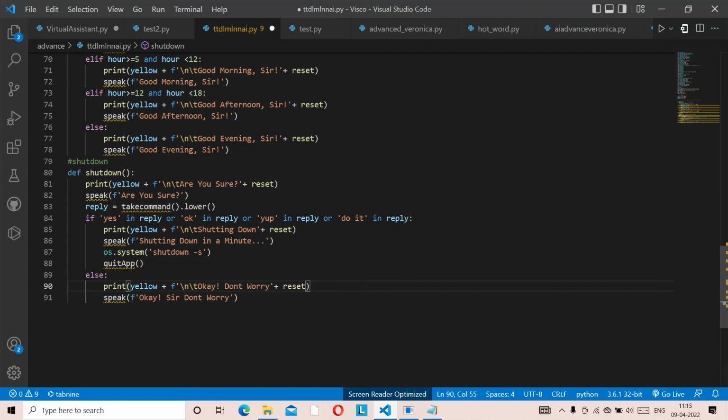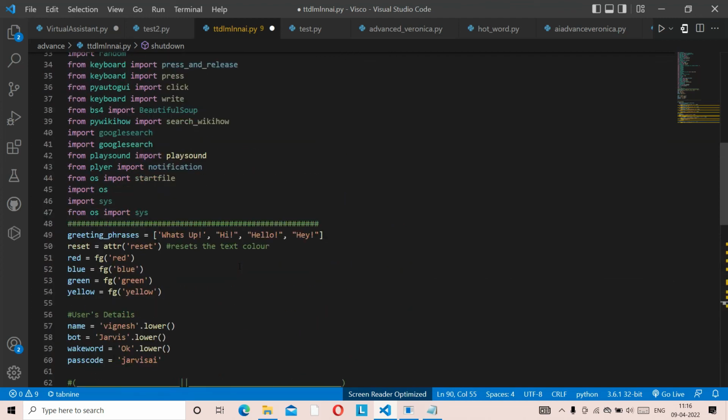For example, we used to have only open YouTube. So whenever we used to tell it open YouTube, the virtual assistant used to open YouTube. But now you need not just tell open YouTube. You can say, can you open YouTube? Could you please open YouTube? All these things, it'll open YouTube. So you're not sticking with just one command. You're having multiple commands that can activate the whole system. So this was the first video, the whole thing.